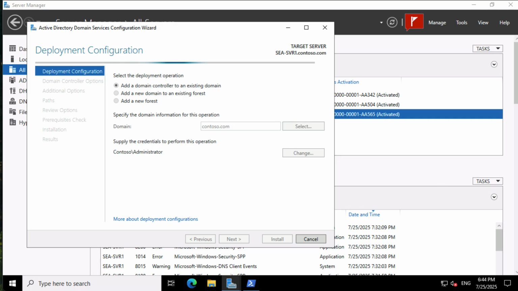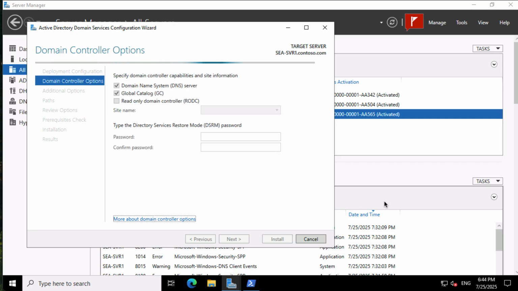Then with the domain controller options, we generally want DNS and the global catalog to be in there. So DNS, of course, we know what that is. The global catalog is the copy of all of the objects in Active Directory.